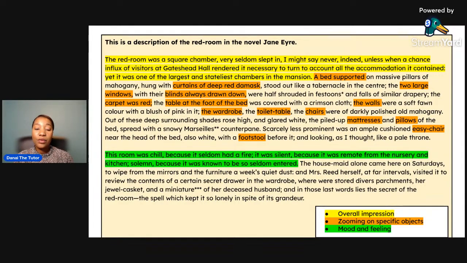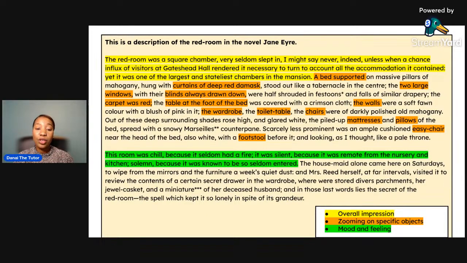Out of these deep surrounding shades rose high and glared white the piled up mattresses and pillows of the bed, spread with a snowy Marseille counterpane. Scarcely less prominent was an ample cushioned easy chair near the head of the bed, also white, with a footstool before it, and looking, as I thought, like a pale throne.